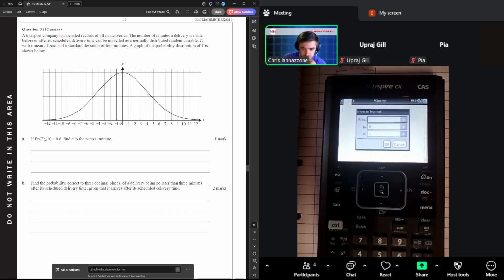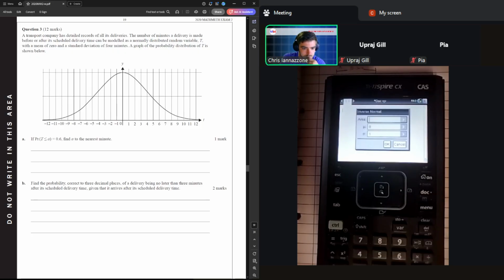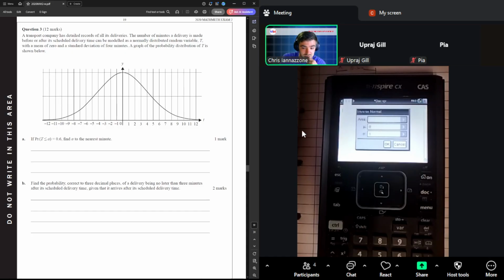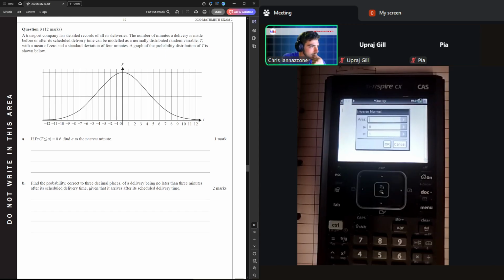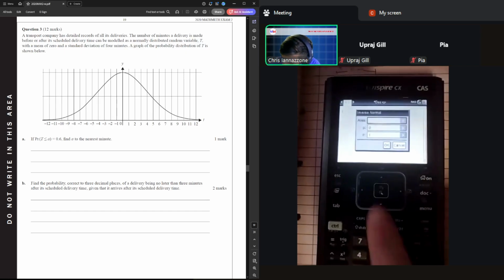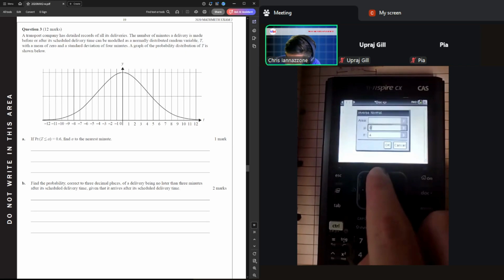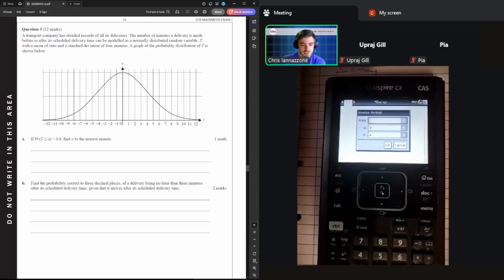If we have a look at that, we have to give a few options: area, mean, and standard deviation. Mean and standard deviation are going to be very easy, you just take them from the question. Mean was 0, standard deviation was 4. The only thing that's a bit interesting to consider is area. TI Inspire has a particular way you have to do this. Casio you can do whichever way you want.